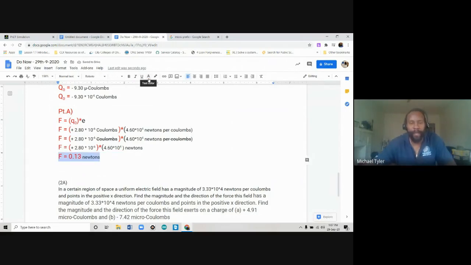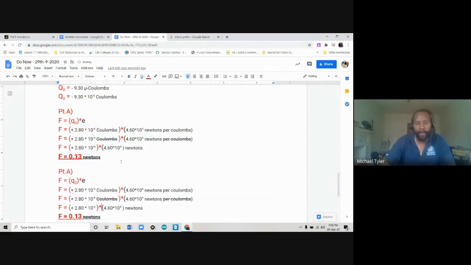We still got to go back and do part B real fast. So I'm just going to copy and paste some notes that you'll need to finish it. And it's going to be up to you to finish that, and also your homework problem, your asynchronous problem. Okay, so that's the final part of part A, but what about part B? One thing changes in part B, and that's our Q naught, right? Go through and change your Q naught and redo your calculation.